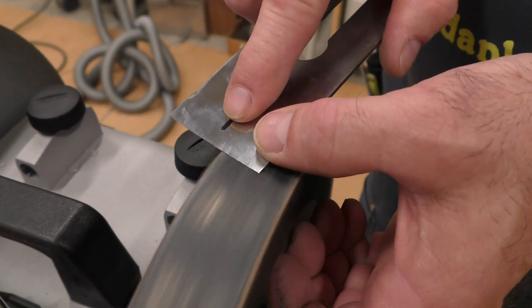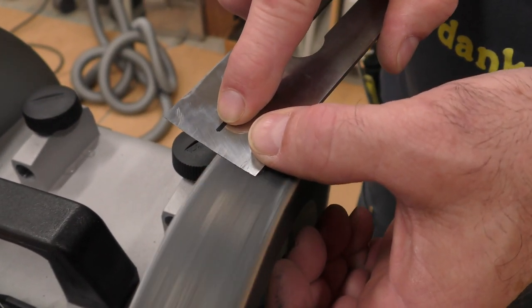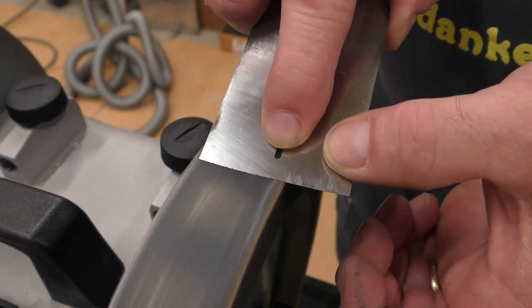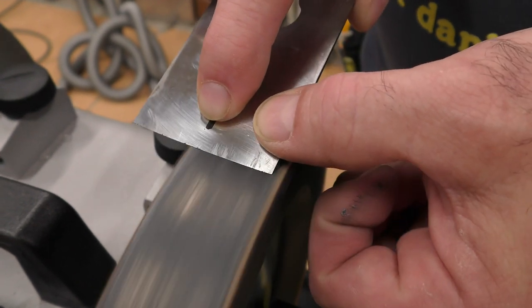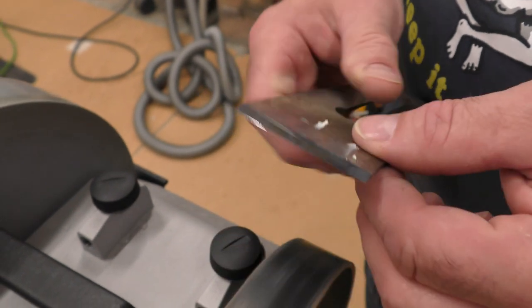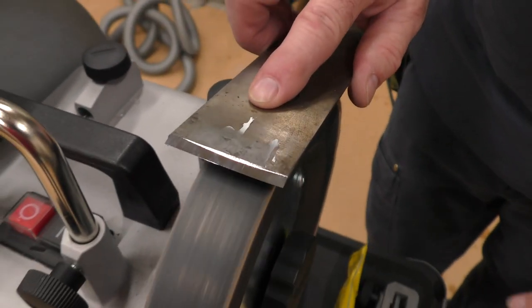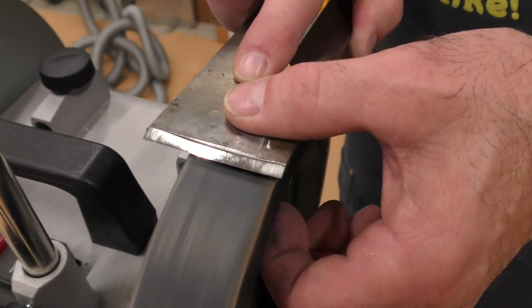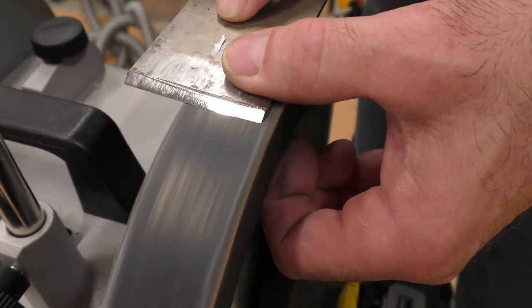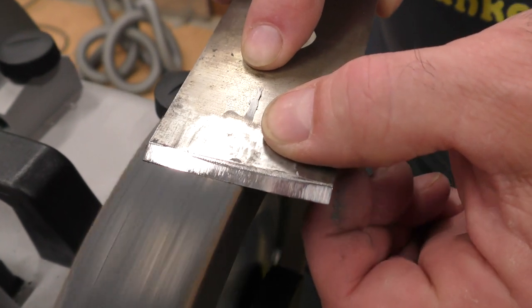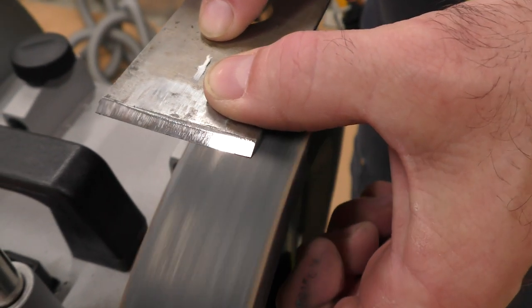You're going to see that's becoming razor sharp. I want to make sure I get that outside edge—by the way that probably will never cut when I set that plane properly, but I just want to make sure I've got an even consistent hone on there. And I do. Now I'm going to take it back—you can really see the reflectivity—and I'm going to come back to it like this to get that remaining burr off.